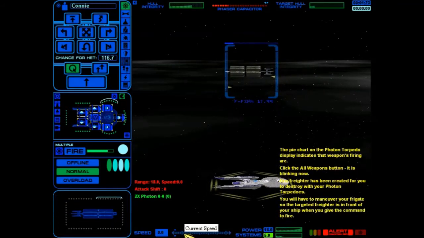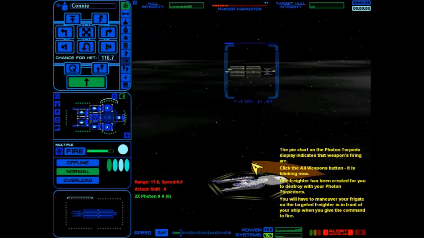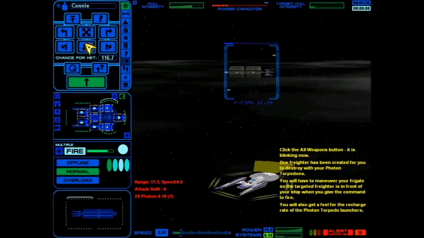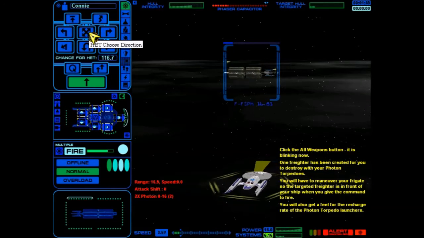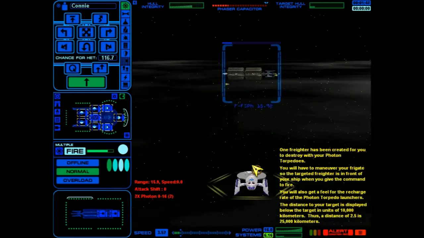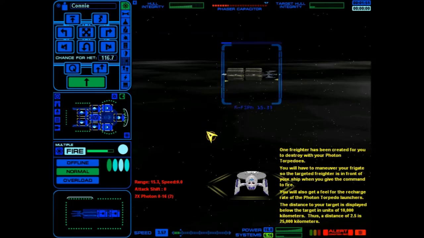You will have to maneuver your frigate so the targeted freighter is in front of your ship when you give the command to fire. You will also get a feel for the recharge rate of the photon torpedo launchers. The distance to your target is displayed below the target in units of 10,000 kilometers. Thus, a distance of 2.5 is 25,000 kilometers.